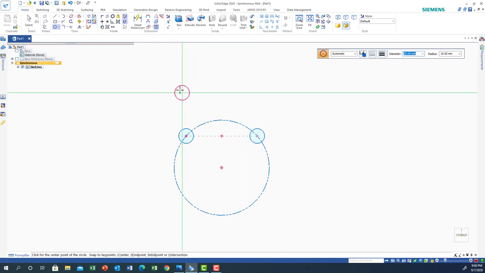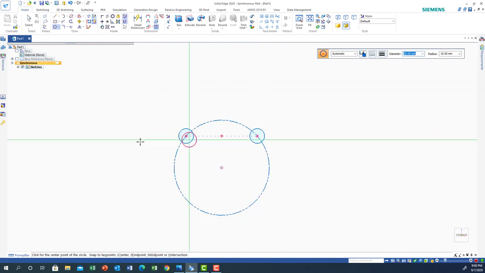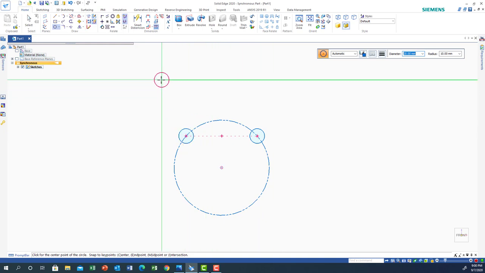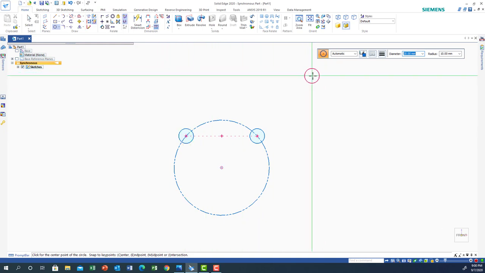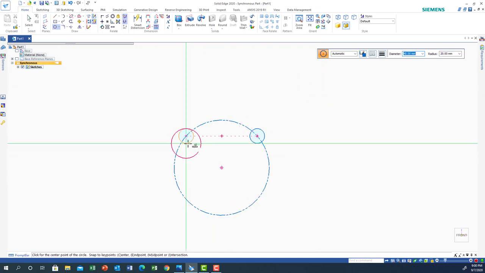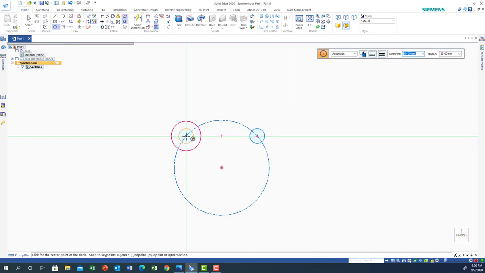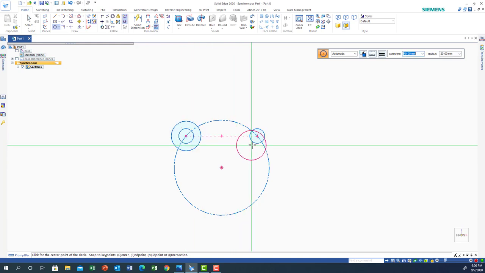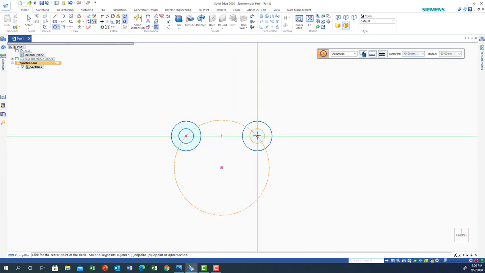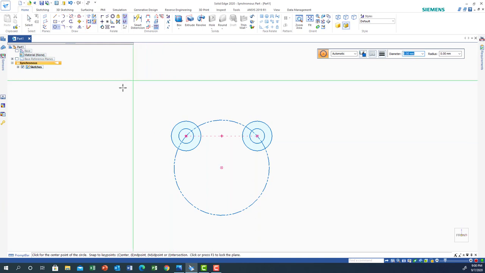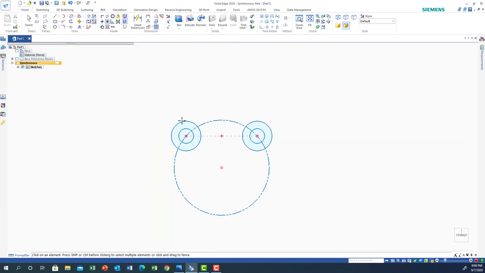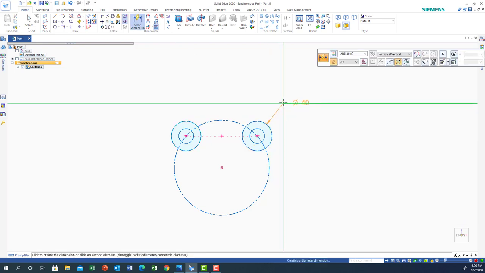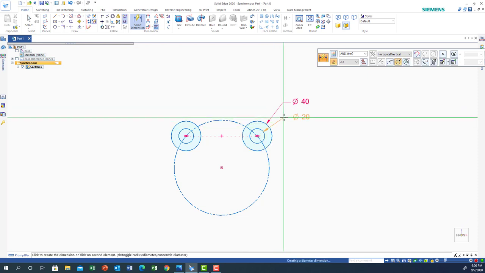Okay, now once we got it in the same line, I'm gonna do another circle by center. So I'm gonna have 40. Enter. I'm gonna highlight the circle, go to the center of the circle, click. And also I'm going to use the property of equal, so this way I will maintain this one equal to this one. So now I will need to put the dimension also. So this is 40 and the other one is 20.